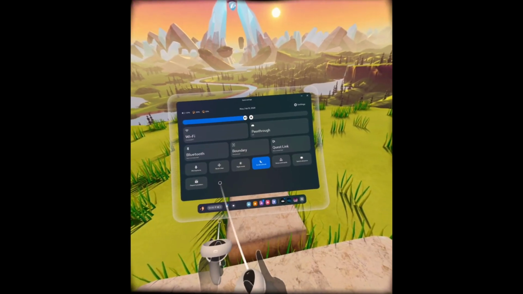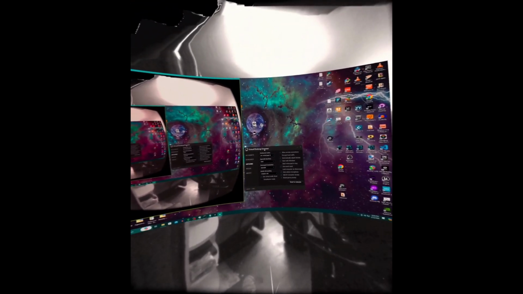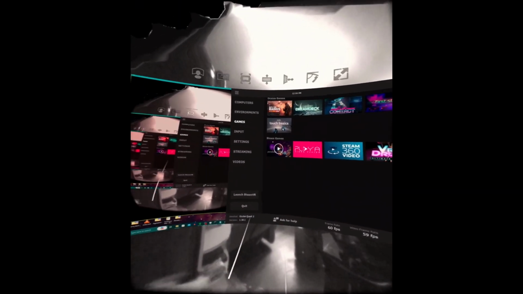You messed it up. All right, so whenever you're in your Quest, you open up Virtual Desktop. And then boom, here is Virtual Desktop. This is just how I'm recording it right now with screen copy so I can have passthrough, so I can go over some cool features. Now, whenever you're in Virtual Desktop, you click the menu button, this will pop up. And this is how I used to launch the game.